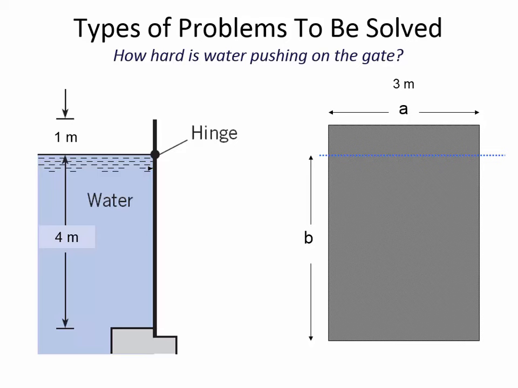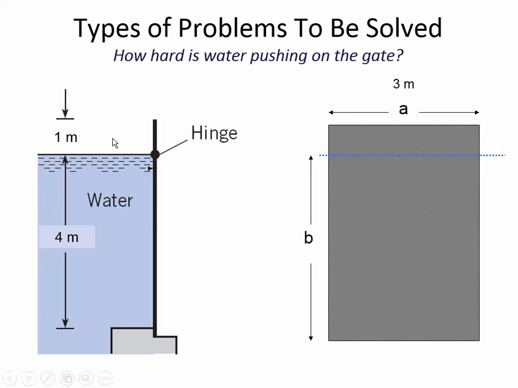This is how we would apply the area moment of inertia definition to this gate. Now, you'll notice that they gave you some dimension above the hinge. But in this case, B isn't the physical height of the gate. B is just the vertical dimension from the water line down to the edge of the gate. That's an important distinction to keep in mind: we really only care what's happening below the surface when we're calculating the hydrostatic forces, because above the liquid surface it's just a gas that's really not pressing very hard, relatively speaking, onto the gate. So the hydrostatic forces here just depend on the 4 meters associated with B.